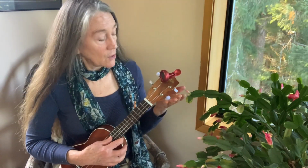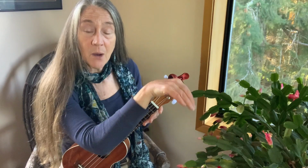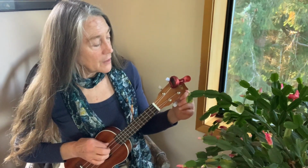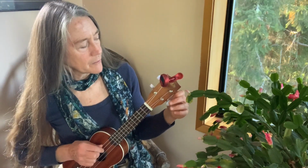So then when I go to these strings over here, because the strings come up the center and then on this side they curve that way, on this side they curve that way, we have to turn them the opposite direction. So when I pluck my E here, and if it were sharp and I wanted to loosen it, I'd actually have to turn it away from me this time, the opposite direction that I had to turn these. So after a while you get used to that, you don't even think about it. In fact, thinking about it is more confusing than actually doing it. But in the beginning, it's important to know that.